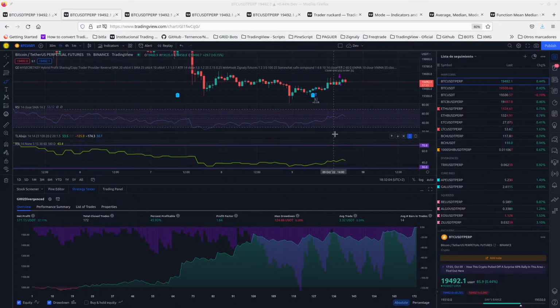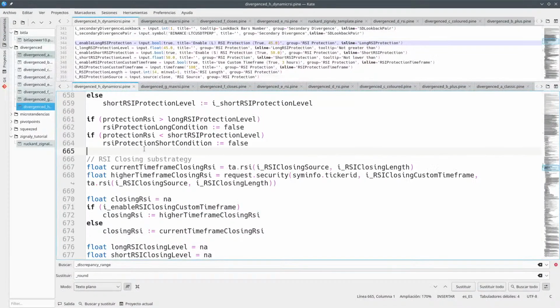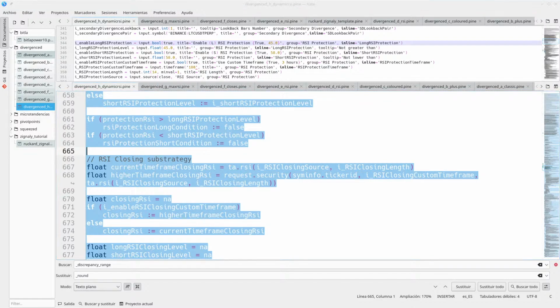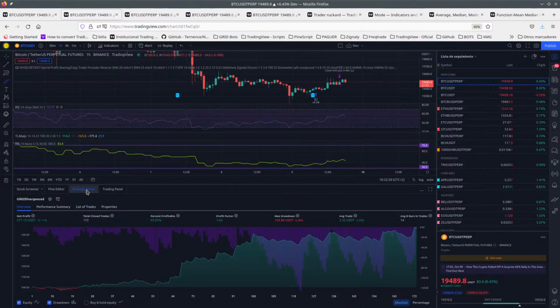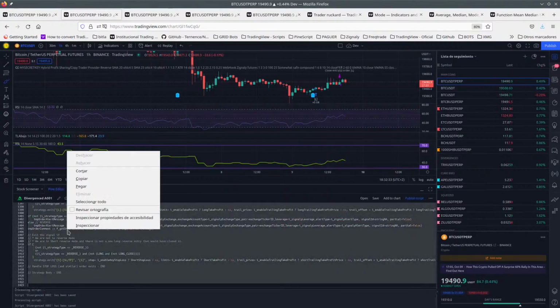But yeah, okay. Now we are going to check the code. That's what I was saying before. Okay, let me copy, and this should affect the number of trades. So right now we have 172. So we should have more trades.